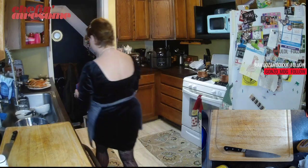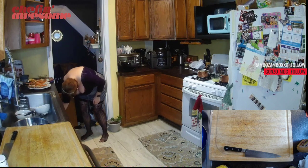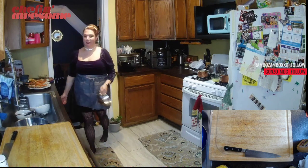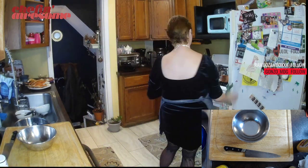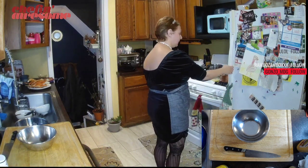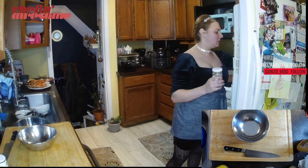Cocktail sauce is one of the last things I've got to do. Like I said, it's not hard to do fondue. It just requires a lot of planning. Fondue is super easy, in theory. But it's a bunch of different things.